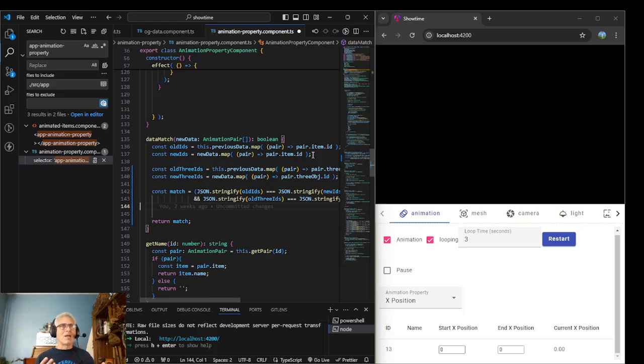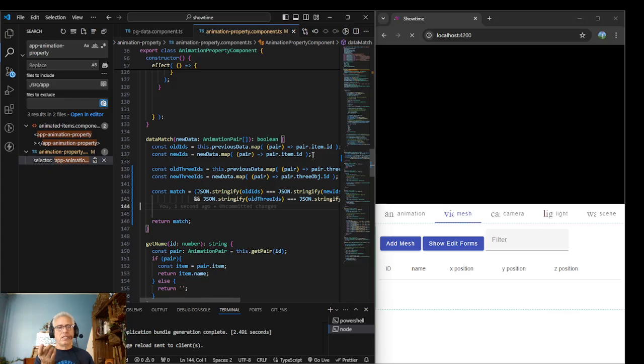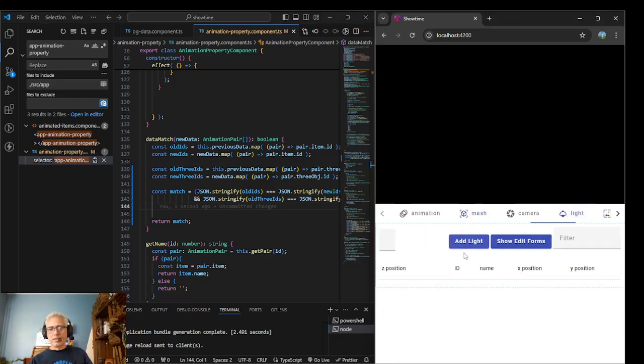But that was hard to wrap my head around when they were all in the ThreeJS service. Now that they're not all in the ThreeJS service, it's a little easier to understand it. And so this is a chicken and egg kind of thing. So my guess is that what's happening here is that it's not catching the fact that there was a ThreeJS change object. All right, so let's see what happens.